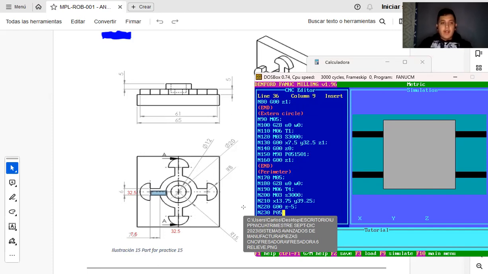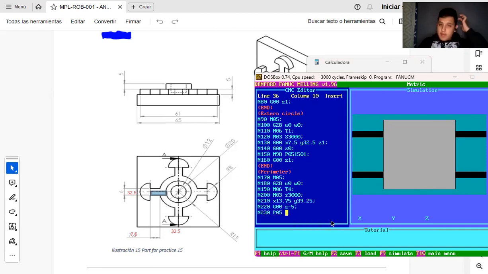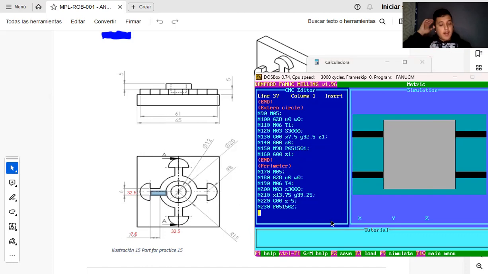We're going to repeat another 5 times because it's another 5 times. And we're going to call this as the next subroutine.